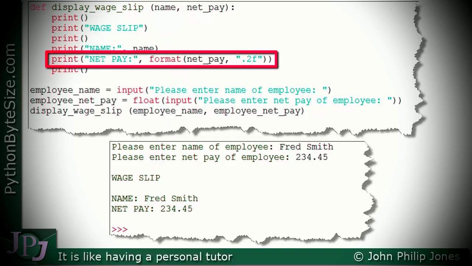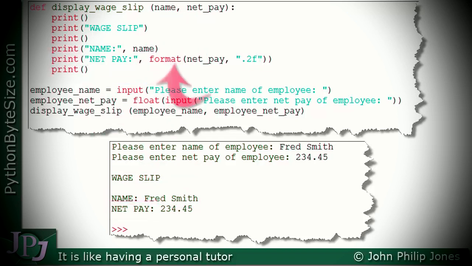We then come on to this line, and this user-friendly string is printed here. Then we format the net pay to 2 decimal places. Of course, this net pay is the formal parameter, which was here in the header of the function, which received the 234.45 from employee net pay, and we can see that gets displayed here.